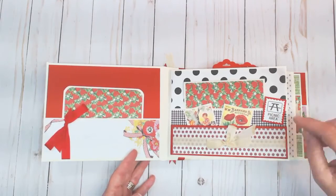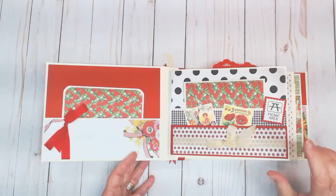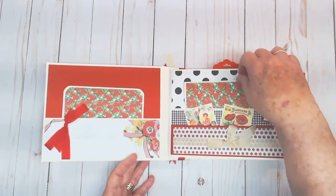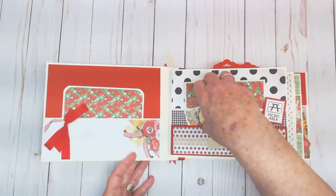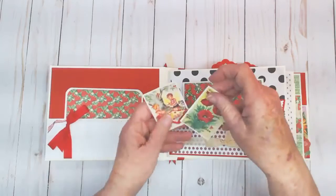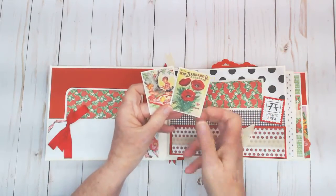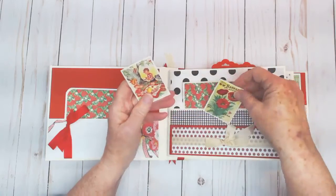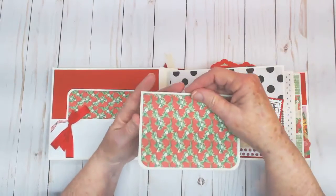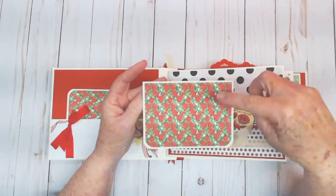On this page, as you can see, I've popped up some of these punch outs, and I think that went really well, and it stands it up, gives it some dimension. This is a double pocket on this page. Again, seam binding to coordinate everything. And these are some of the little cute cut aparts, perfect for small photos, perfect for journaling spots. Take advantage of those spots, people.